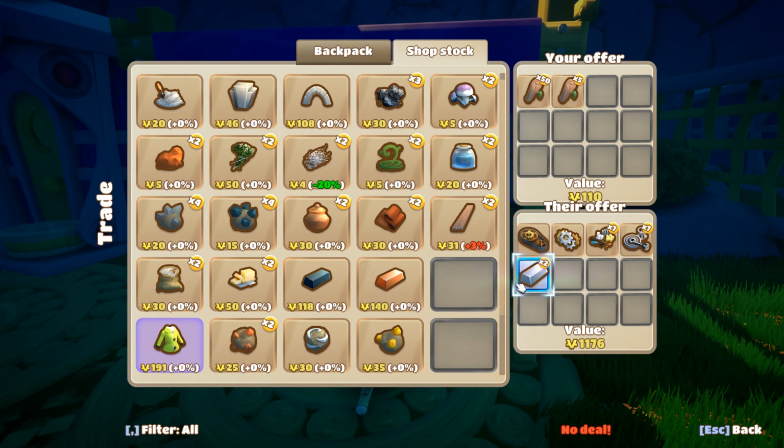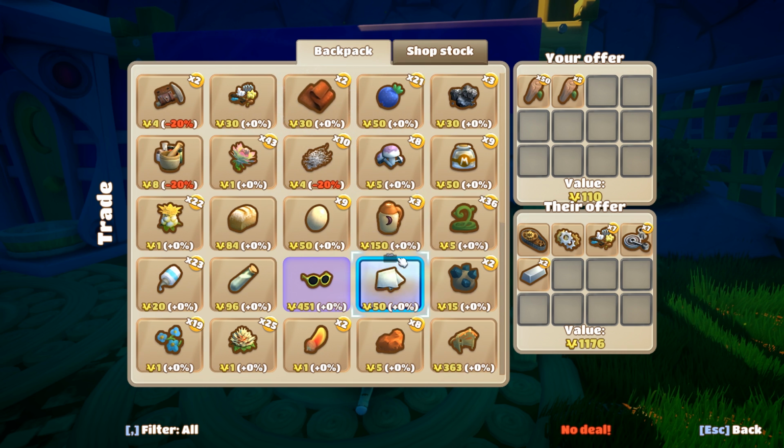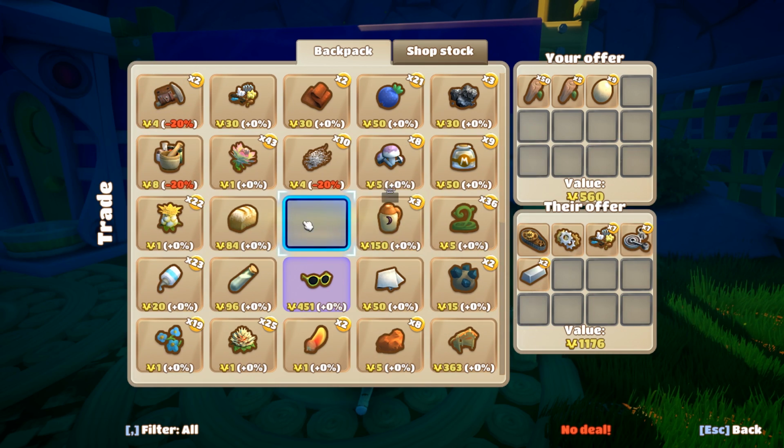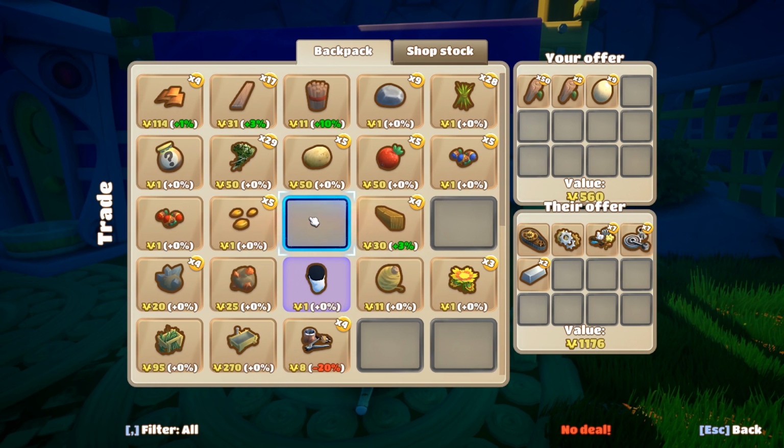We need that. So that's 5 different items. So I need to get rid of 5 stacks of items. And we'll come back later for the rest, I guess. But I have to make sure I get rid of stacks of things. So like, let's get rid of all of my eggs. All right, that puts us to 560. Let's get rid of all my potatoes. That puts us to 810. So that's 4. I need to get rid of another stack of things.